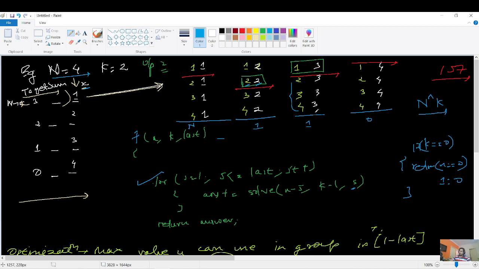Okay, so you were able to guess it, right? So what is the edit that you can do in the code is that you can clearly see for this one I only need to compare just once. Here I only need to compare just twice, and here I only need to compare just once, and again I need to compare 0 times, right? And whatever code we have written is comparing in this order only, what I have written in the dry run, right? So this is for s equals to 1, this is for s equals to 2, 3, and 4, right? And this will be the order of comparison. So for each and every loop, this is the number of iterations I have written, right?